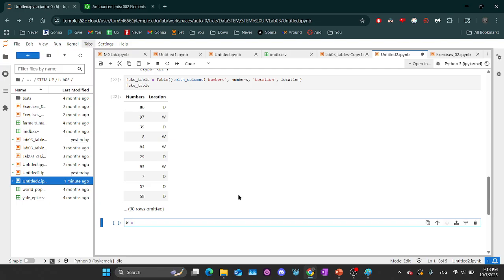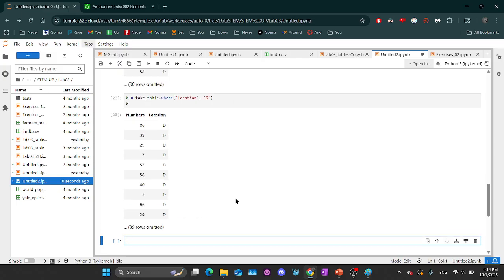How do you do that? We got a filter. Fake table dot where, that's our filter function. Where what's our column header? Location. A good shortcut is you don't have to write "are equal to", you can just write whatever it's equal to. And we get that.